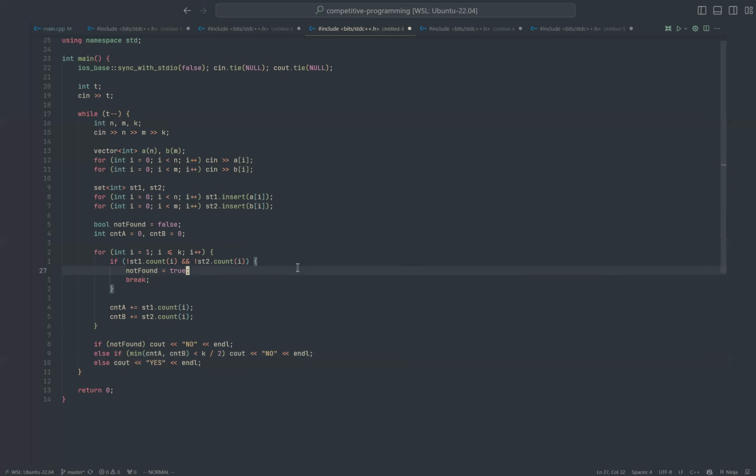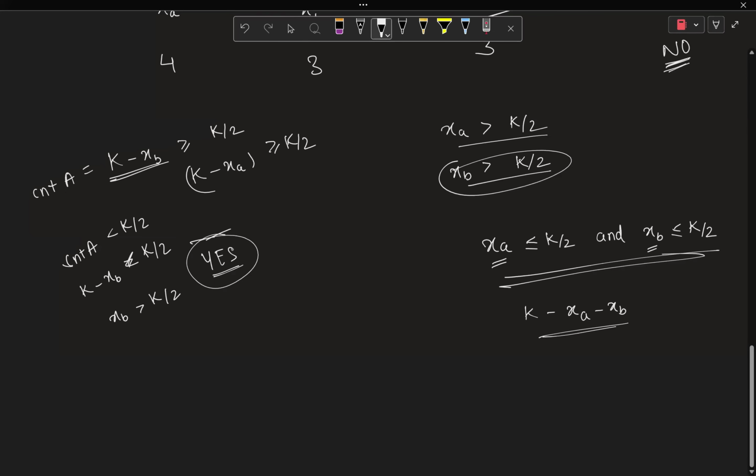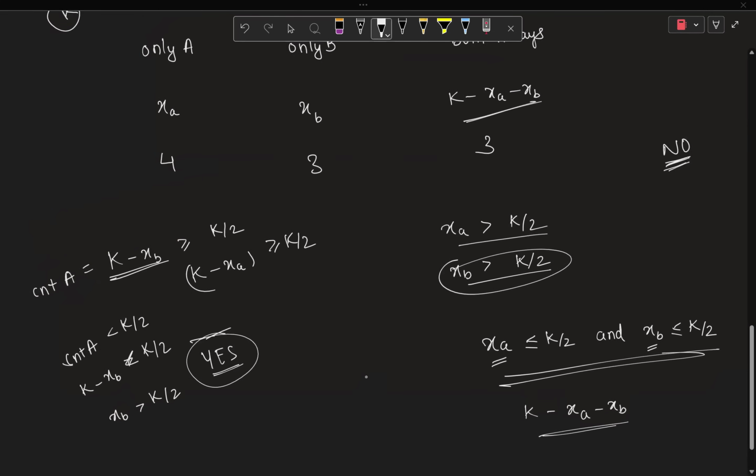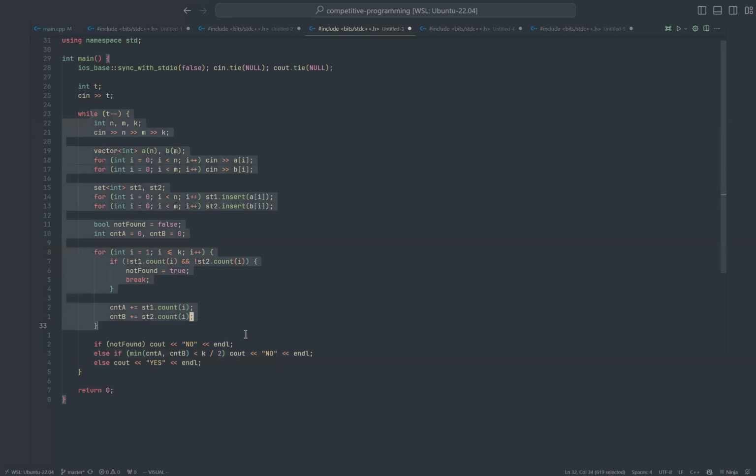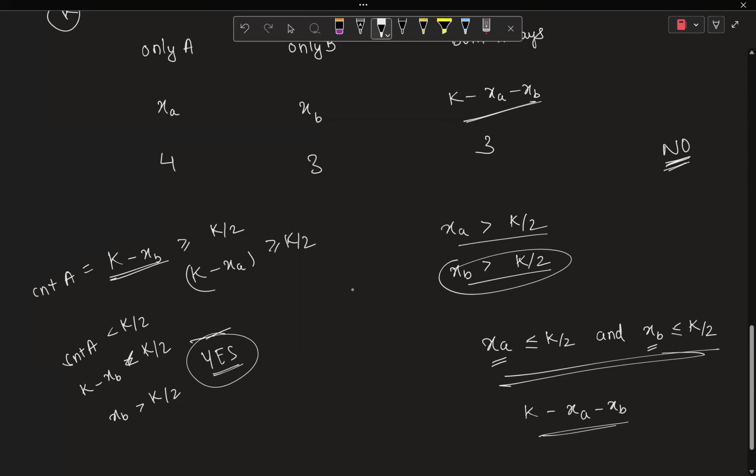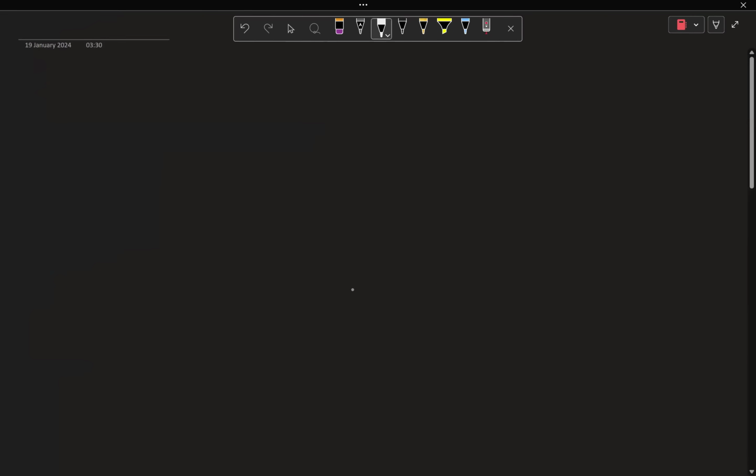Okay, so is the logic clear or not? For the implementation, there is no problem if you feel this is a bit confusing. I would recommend you to first code it in the way we discussed during the logic building part. After that, once you have implemented it that way, try to figure out this way of implementation as well, because it will get you more comfortable with implementation. Practice is important. Great. Let's see the D problem now.